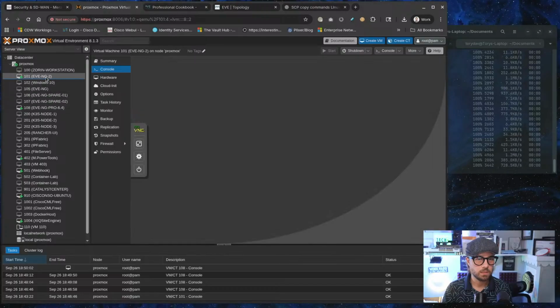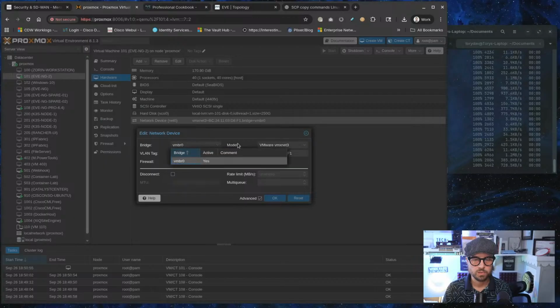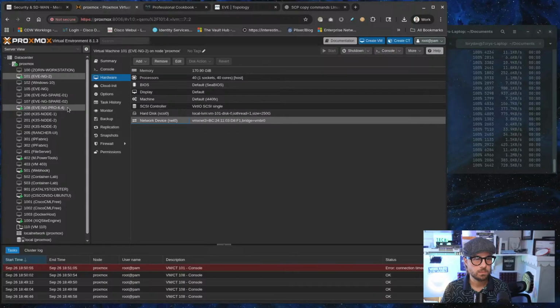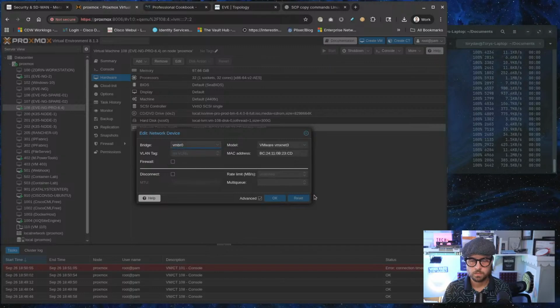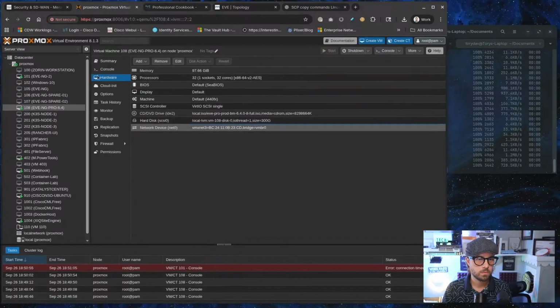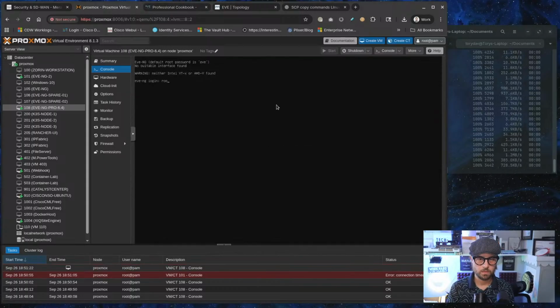And previously, running the same setup, the bridge, and then VMware VMXNET3, that seems to work fine. But then when I try, it should just be root and Eve, and it rejects it. Or maybe it's not going, I don't know.